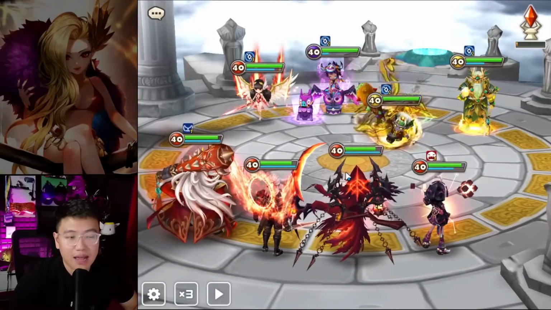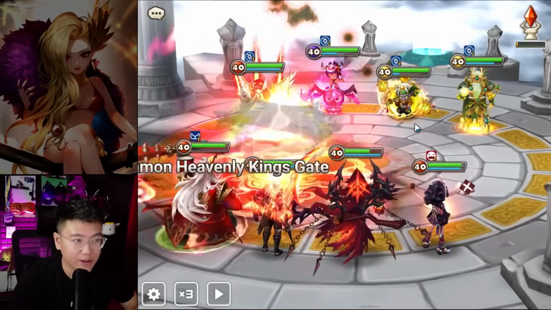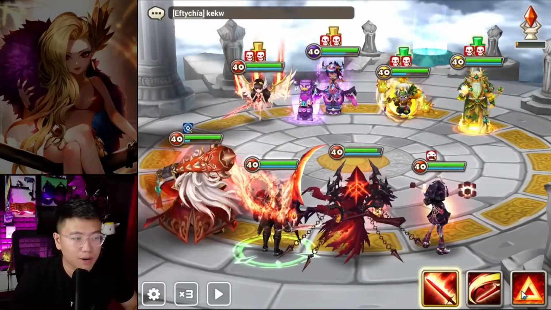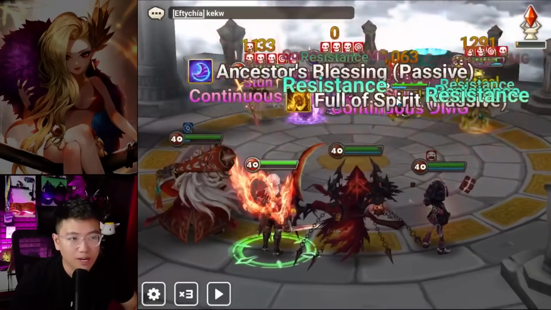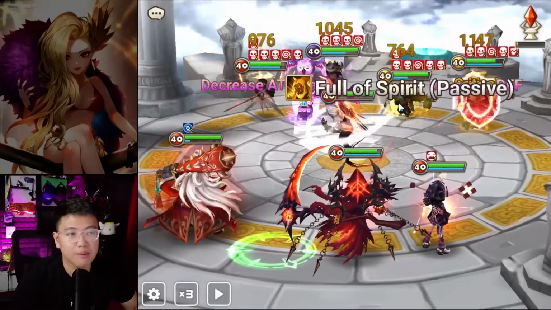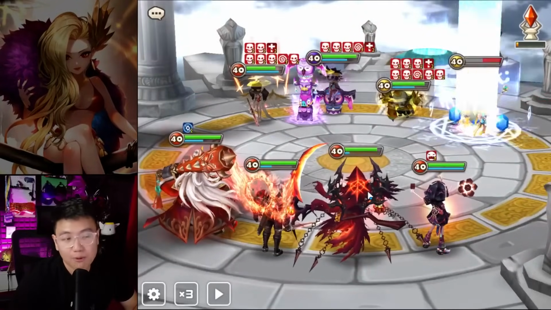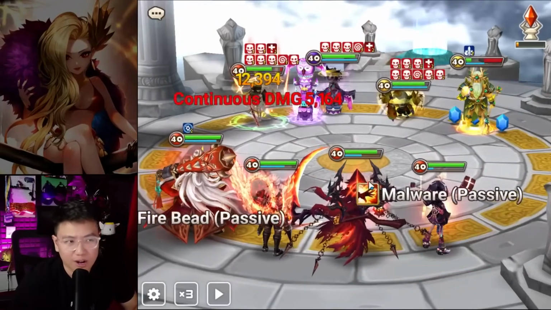So I can replace Sav with Eureka, a 5-star unit, to put even more dots on the enemy, but most of the time, I can't put more than 10 debuffs. So do I really need more dots on the enemy, or do I want to kill the enemy faster when they take the first hit from the dot? And he can put dots on his own as well, so I don't even need another dot unit.